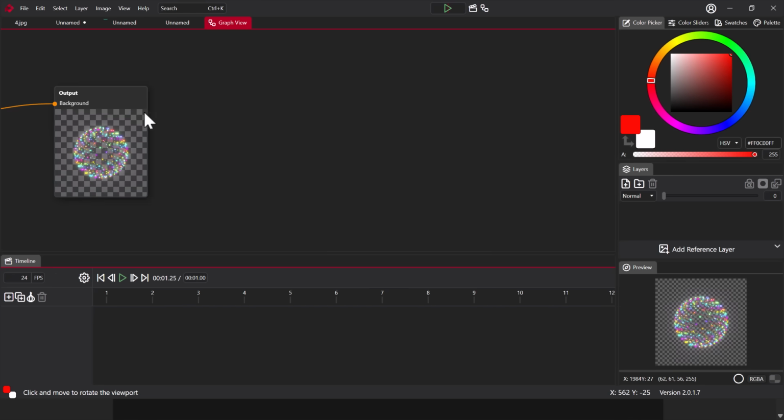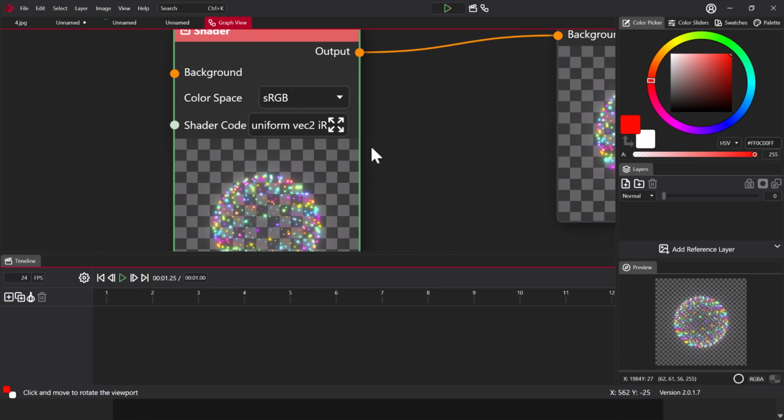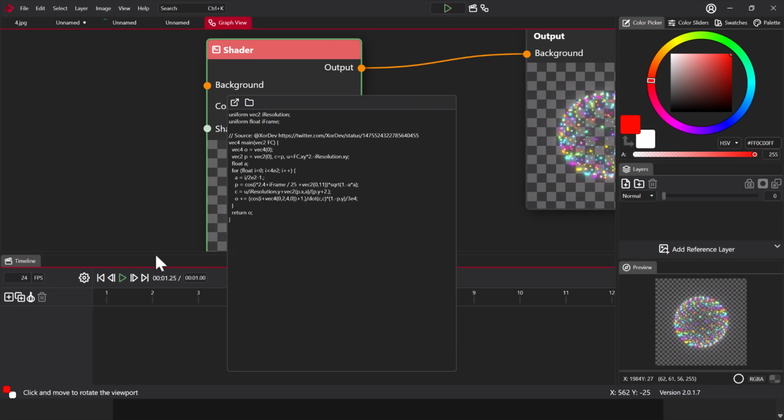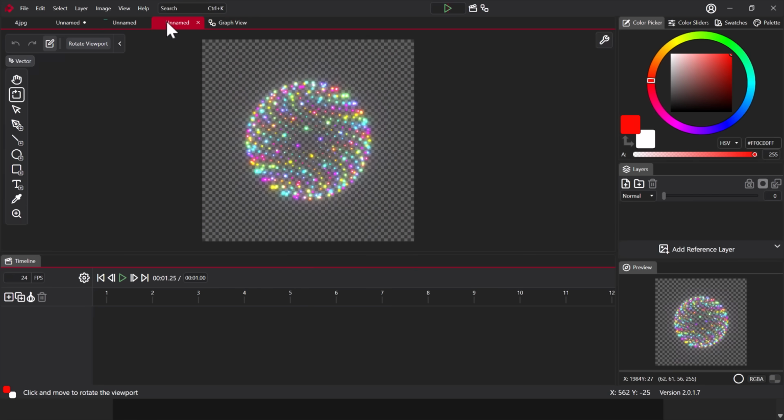This is using a node here. You're going to notice here, the input for this node is this over here, which is a shader node. So you can actually pass in shaders that you can have work on your object as well. So if you're good at, I think this is GLSL shaders here, you can actually drop them in and have it do shader support for you as well. So this is a super powered tool in terms of what it is capable of doing.